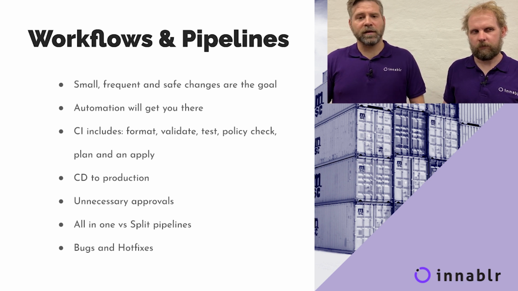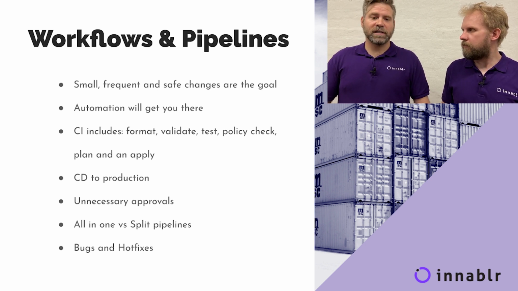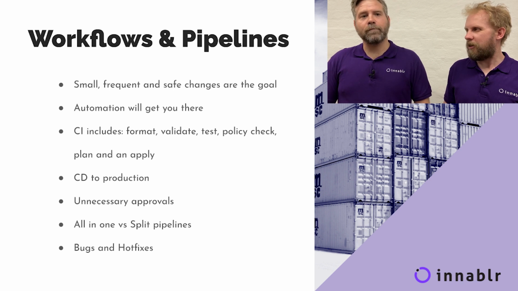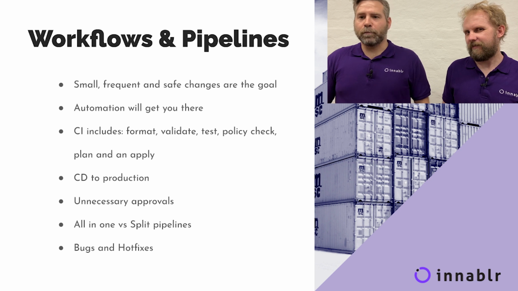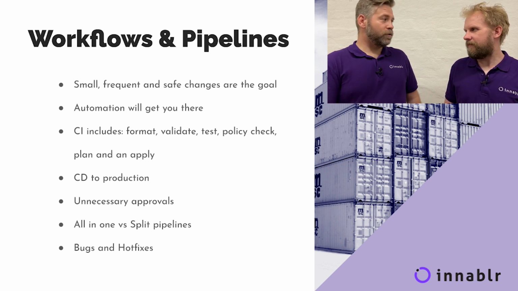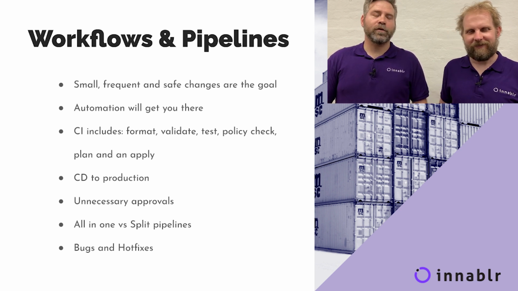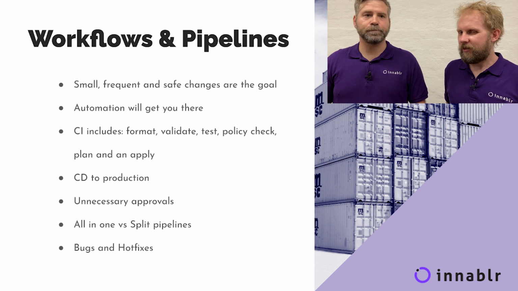So another thing that we see a lot of is unnecessary approvals. So let's say you've got your CI, you've gone and approved that PR, Luke. Thanks for approving it, by the way. Now, it's gone in and is ready for deployment. But for some reason, to get from dev to non-prod, you need to approve it again, Luke. I'll go click that button. Why? Yeah. So you've just approved something twice for no particular good reason at all. Get rid of those unnecessary approvals and let it go through.